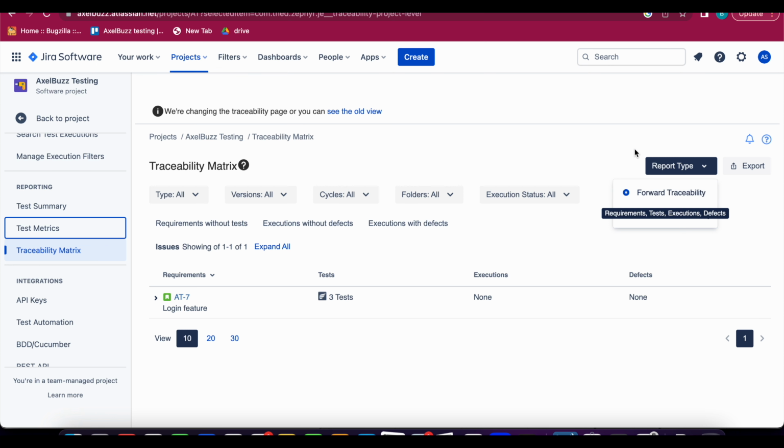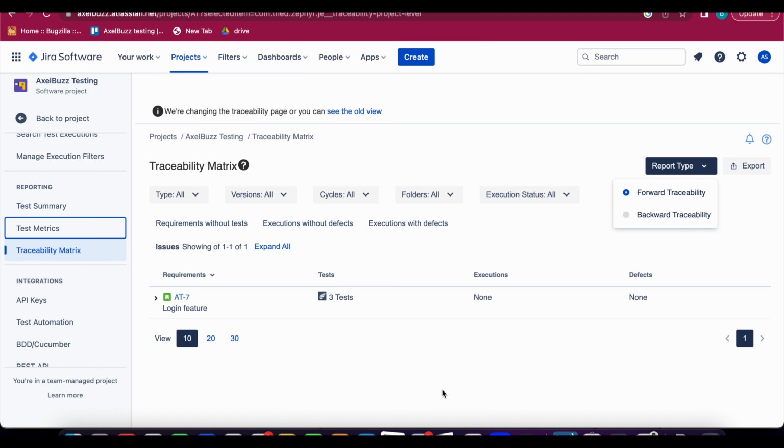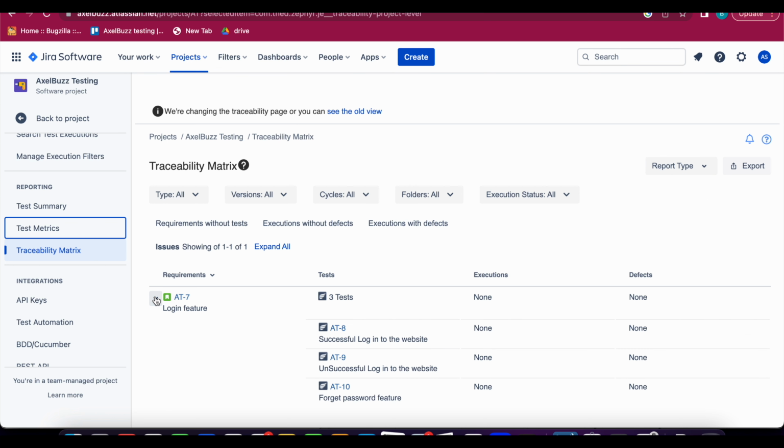So what is forward traceability? This matrix is used to check whether the project proceeds in the desired direction and for the right product. It makes sure that each requirement is applied to the product and that each requirement is tested thoroughly. It maps requirements to the test cases. So what is happening here is we have collected one requirement, the login feature, and Zephyr has linked that with our 3 test cases.